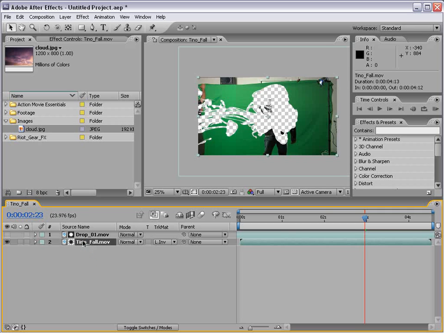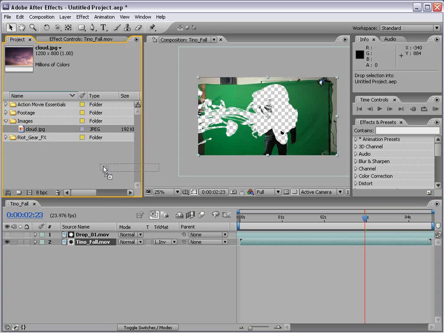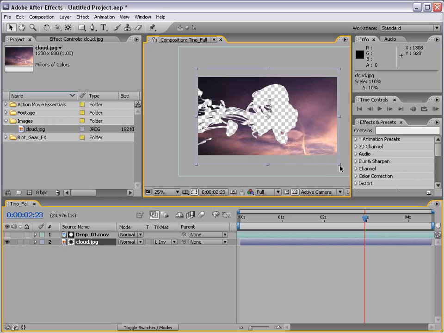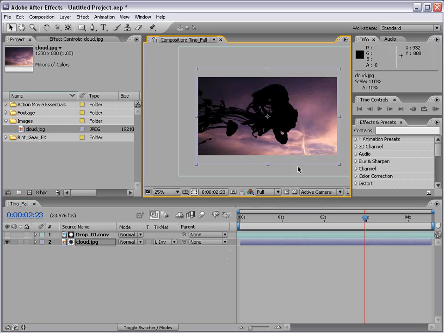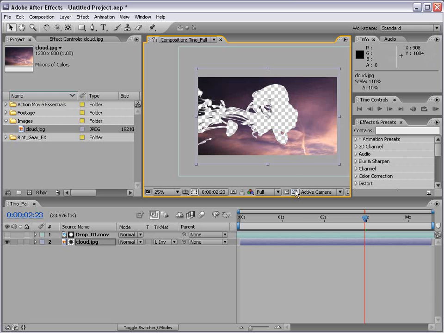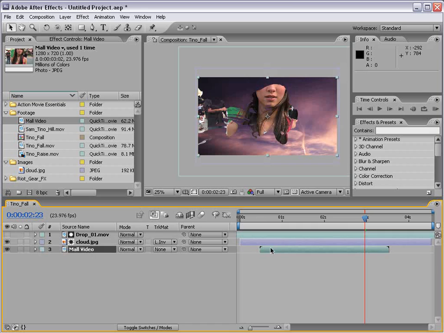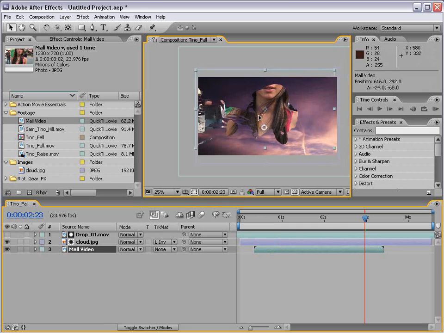If you select a layer in the timeline, you can replace it by grabbing something else, holding down Alt, and dropping it right on top of it. And you'll see it basically replaces it. That's a very helpful tip you're definitely going to find useful. So now you can see we've cut out the middle of this cloud layer, and we can then put footage underneath the cloud layer and it shows through.